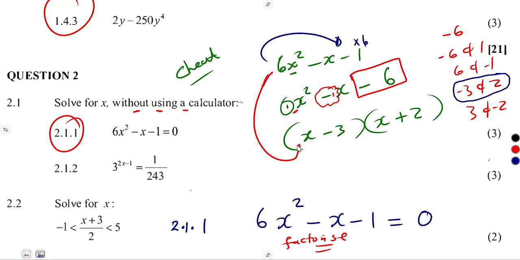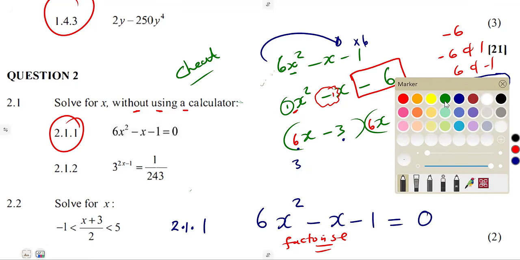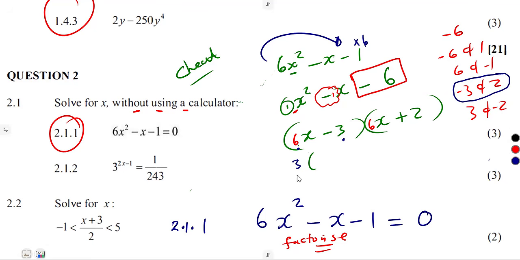So we take this 6 here and also here on x. Where there is x, you put 6, you put 6 there. This one, put it here, you also put it here. Where it is common, factor out between these two brackets where it is common. So the first bracket, 3 is common. You're going to factor out 3. What are we going to remain with? That's 6x divided by 3, which is 2x. Minus 3 over 3, that's minus 1.